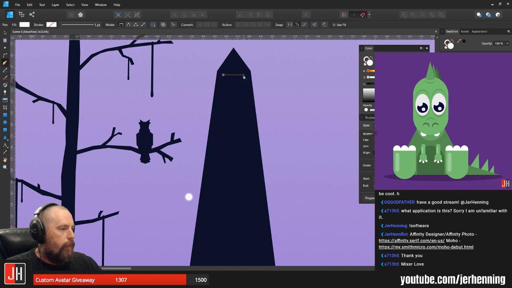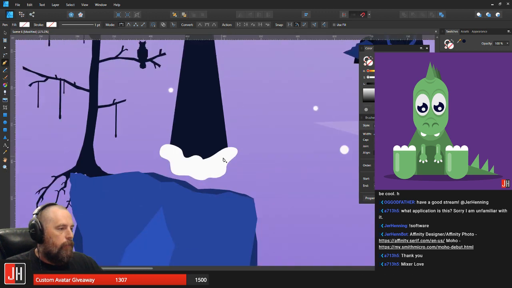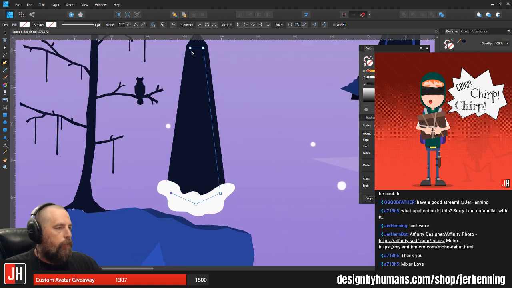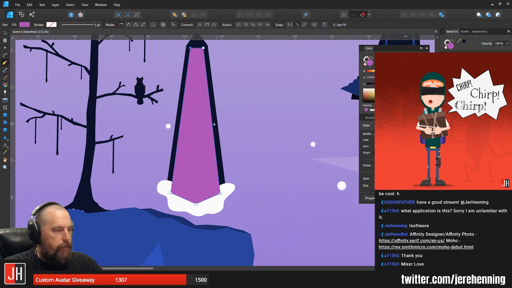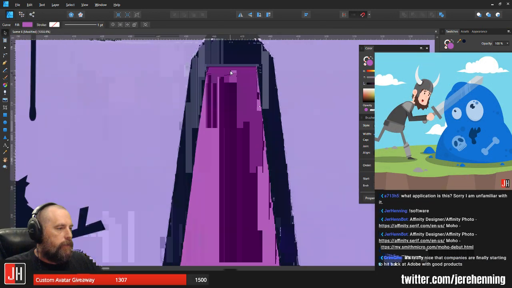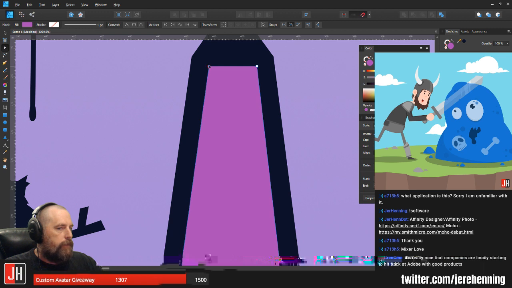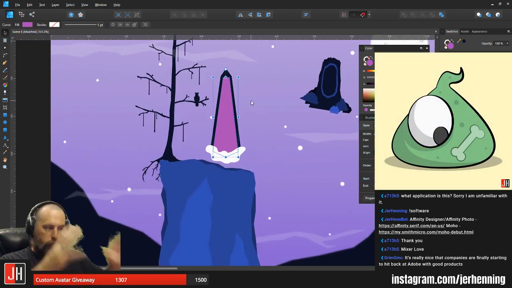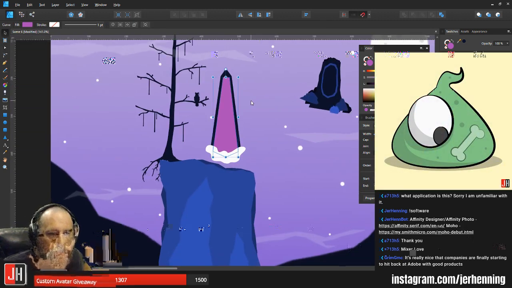I have an idea now. To take this, we're going to use a weird color for the time being. We're going to paste it inside of that, because I think what this is going to do is really allow us to see it, to really see what we're looking at, what we're visualizing.